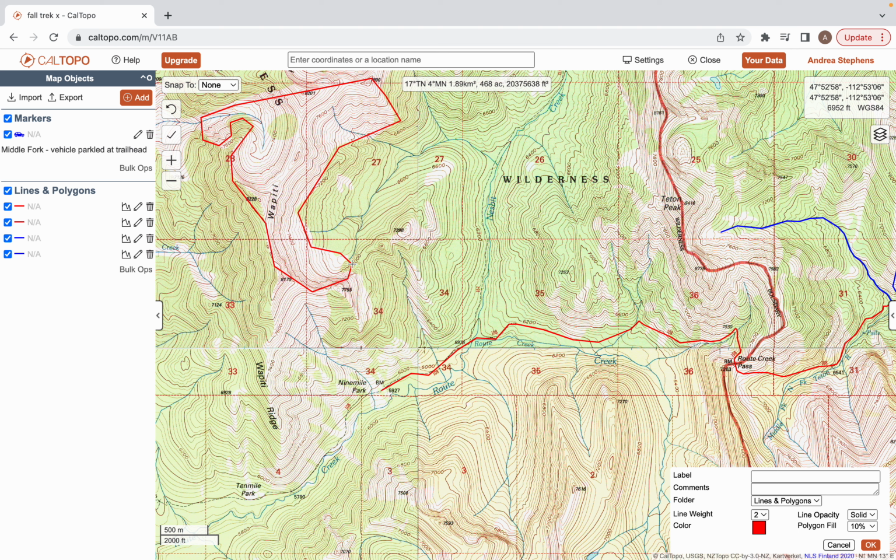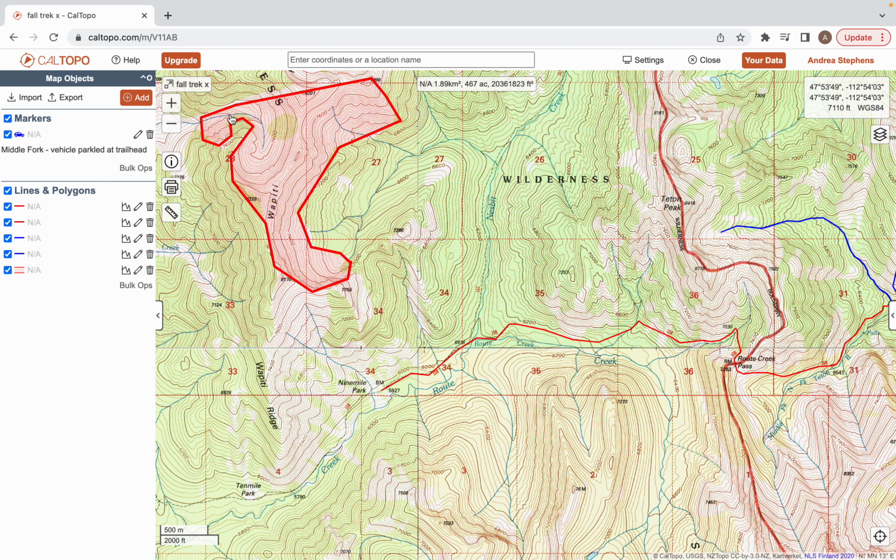I'm just randomly clicking. When I come back and click and make a closed loop, it's going to shade in that area. And the nice thing about that is it'll tell you the acreage. It says that encompassed within the perimeter of this line is 467 acres. It tells you how many square feet that is. That can be a handy thing if you're trying to identify places or the aerial extent of some feature that you're interested in.